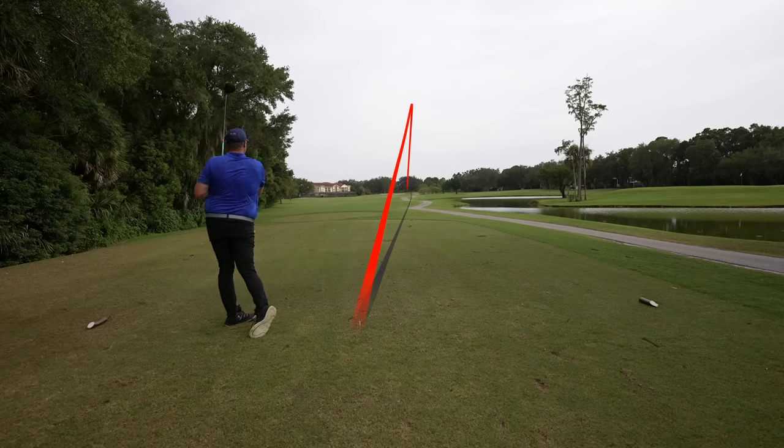Well, guys, as we are heading up to my ball here, I want to tell you about who I think these clubs are for. For me, these clubs are going to be for your lower handicaps towards the higher end. So I'm talking 5, 6, 7, 8, 9s. And then in terms of double digit handicaps, maybe all the way up until about 12. I really think that's the sweet spot for these clubs.